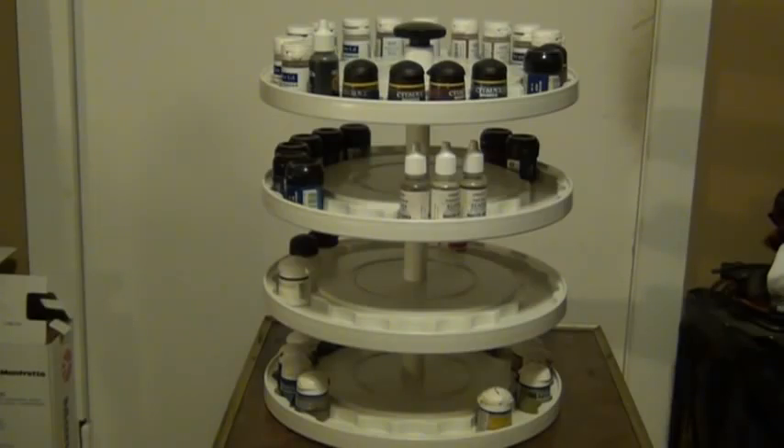There's more to consider than just getting your models ready to go. Storage is a big thing — both for your models, your paints, your bits, and your paintbrushes. Organization means you don't lose anything and you can go quicker from one paint to the next. So this is part of that organization. I don't just have Citadel paint on there — I've got Reaper paint, Secret Weapon Miniatures wash, and the Forgeworld weathering powders as well.